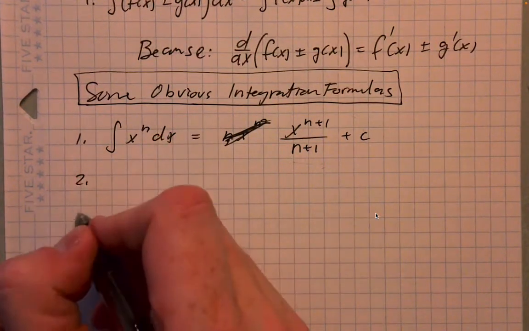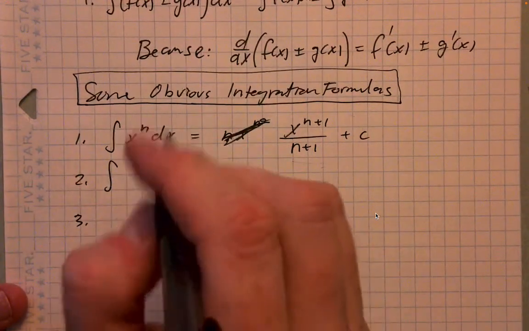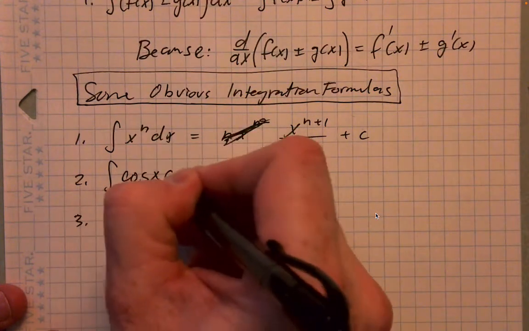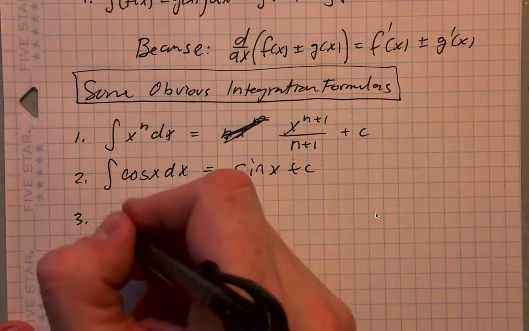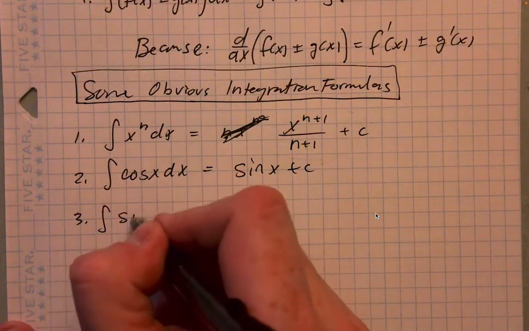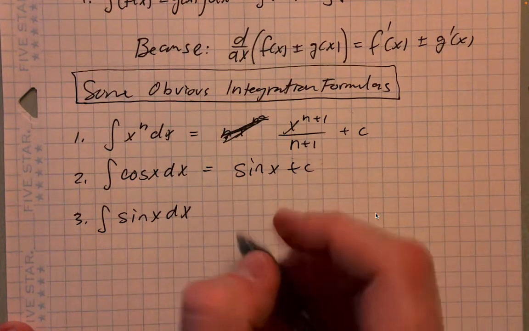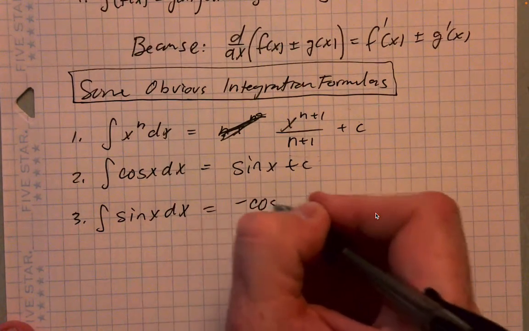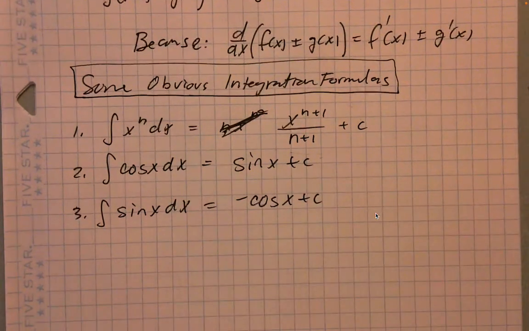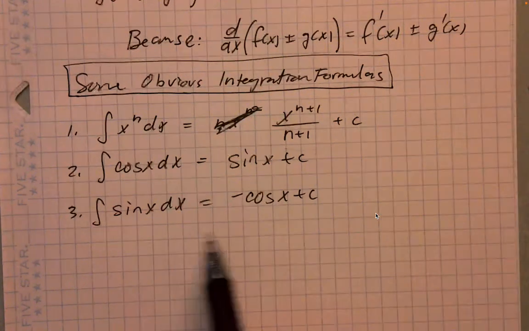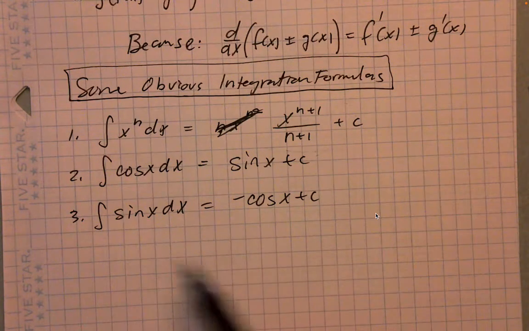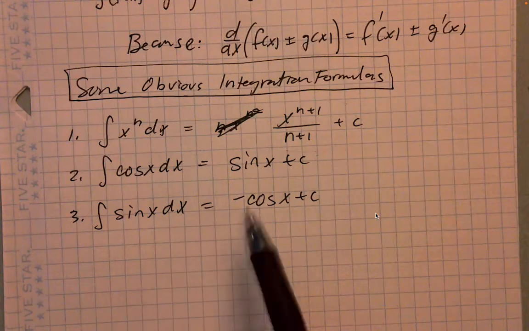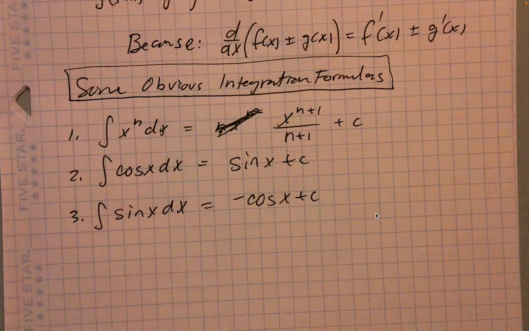The trig functions all follow as well. So the integral of cosine, for example, is sine of x plus a constant. And the integral of the sine of x is equal to the negative cosine of x plus c. Now keep in mind this negative, right? That's because if you recall, the derivative of cosine is negative sine. And so here we say the integral of sine is negative cosine. So that negative sign has to be brought along.